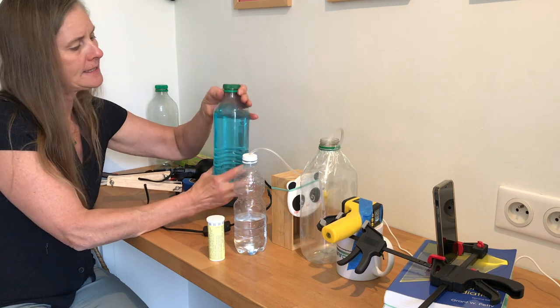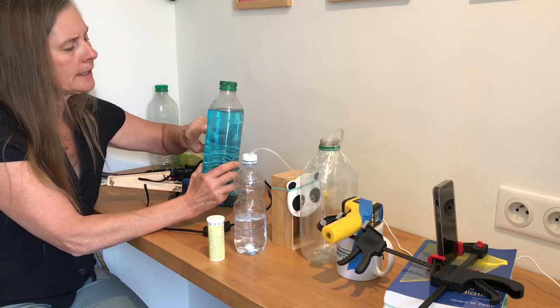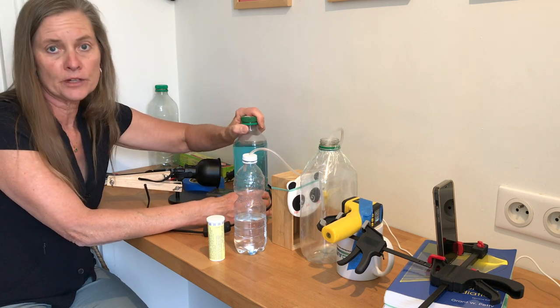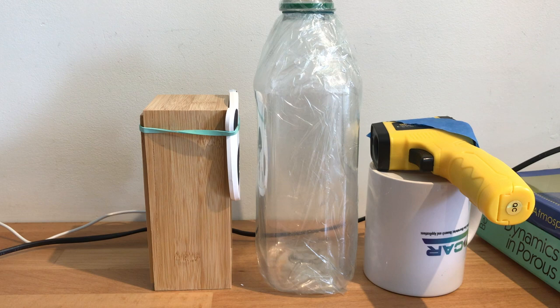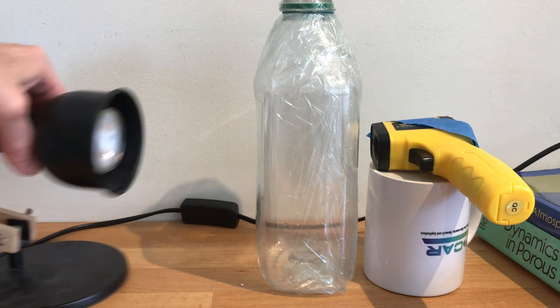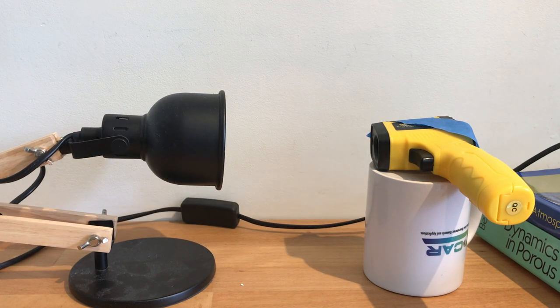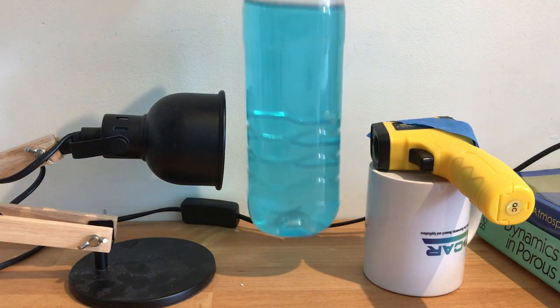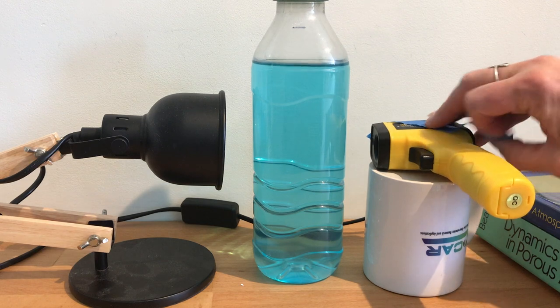So a very similar experiment could be done with visible light and with water samples in order to explore the impact of trace quantities of impurities in the water. You'll set up the spectrometer in a very similar way, but just swap out the three components. We'll use a desk lamp as the source instead of the mug warmer. We'll just use a regular old juice bottle. And then any kind of light meter, an inexpensive one from a garden center, or there's free apps on your phone that you could use. And then we'll run the experiment in the same way.